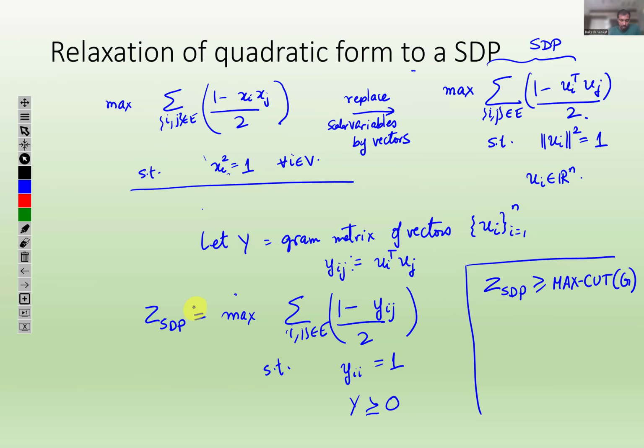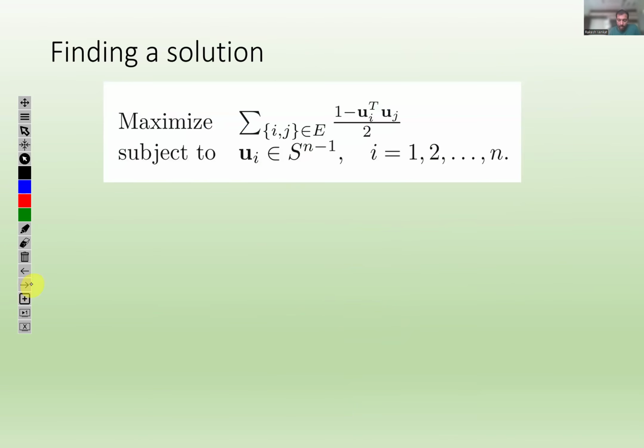So what is my algorithm going to be? Here is my vector. I have written S^(n-1). Here's the SDP, right? S^(n-1) is just the set where norm ui squared equals 1. It's the surface of the unit sphere. Okay. So suppose I call this SDP1. It's equivalent to the other SDP. Whether I write it in vector form or write it in the Yij form, it's basically the same thing. Right? It's the same optimization problem. The vector form is easier to visualize geometrically, so we'll go with that.